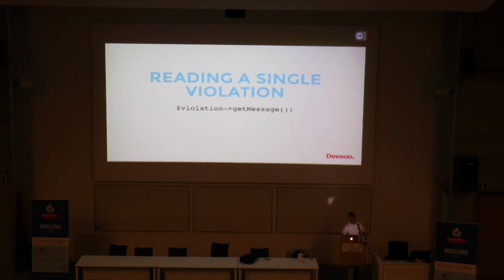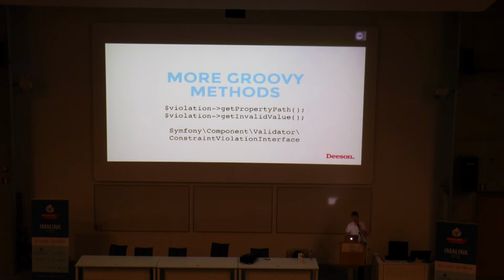So what happens when you loop over those violations and you get a single violation? Well, that's when it gets really handy, because every violation has a human readable error message that just tells you what went wrong. It could be something simple like the name field is required or whatever, but it could be really complex too. But that violation gives you a message that you can just output. It also has some other methods that could come in handy.